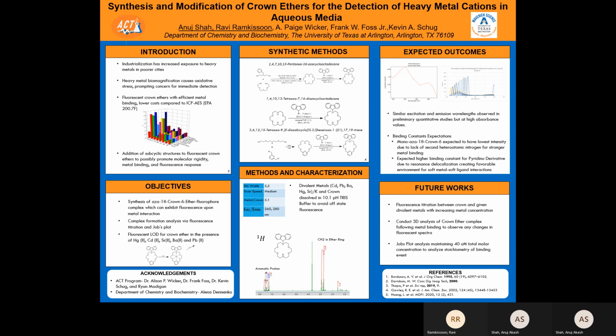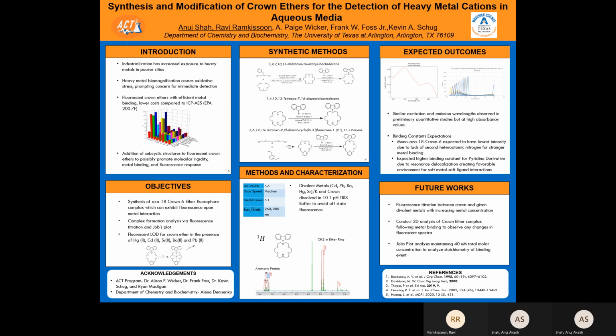We're going to be talking about the synthesis and modification of crown ethers for the detection of heavy metal cations in aqueous media. Due to advanced industrialization throughout the world, we've seen a correlated increase in pollution of wastewater streams, and this is especially prevalent in poor regions throughout the world as they don't have the proper wastewater treatment systems to remove these metal cations.